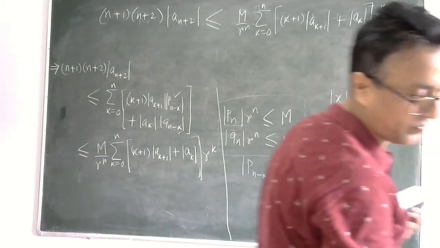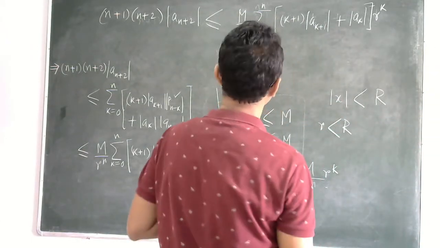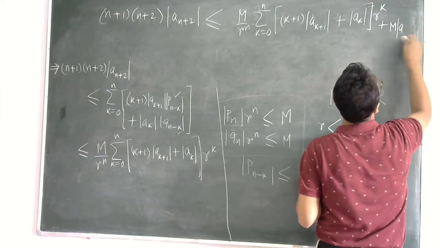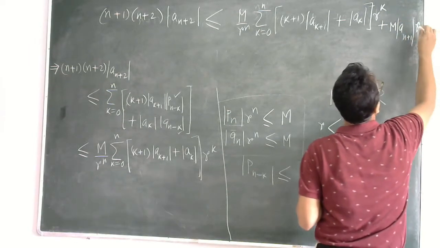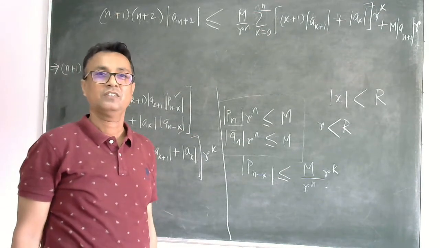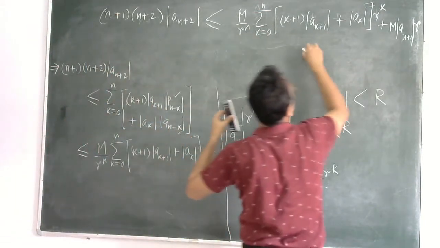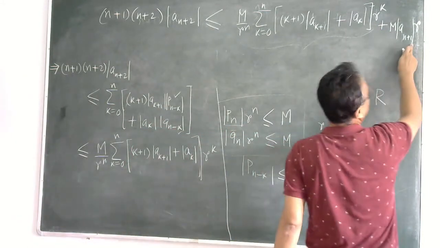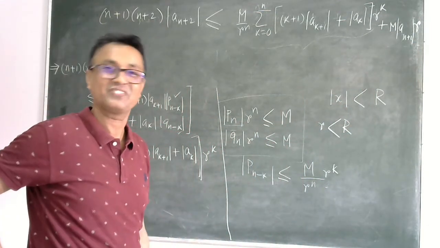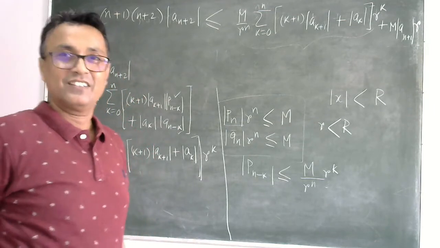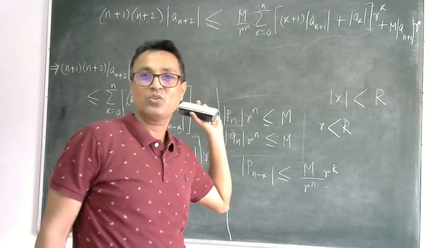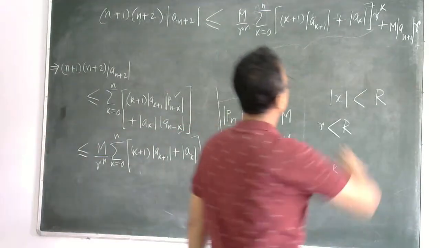Is it okay? Fine. So now what I'm going to do, I'm simply going to add one term, (n plus 1) r, here. Obviously, even then my inequality is going to be fine, right? If this is less than this term, obviously, they all being positive, this is going to be less than that. I'll give you the explanation why I have taken that later on. At least the relation is true. Why I have written in the extra term, I am not going to divulge right now, only after a while. Okay, so let me call it B.